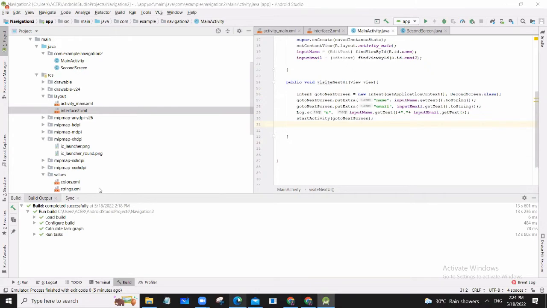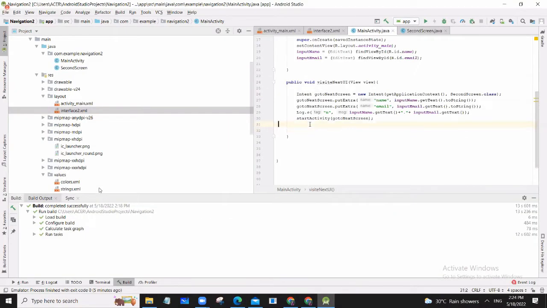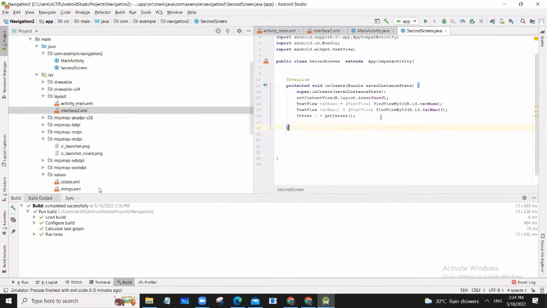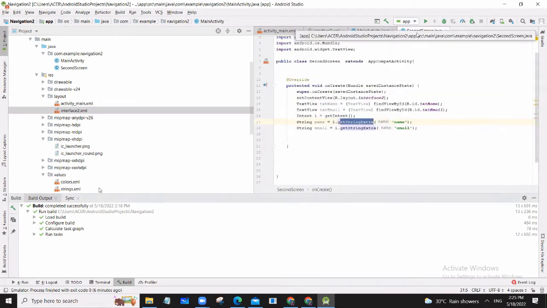Okay, now we are going to retrieve the data by using these two items. By using this I variable, you can get string extra. To put the data into the intent object, you use put extra.